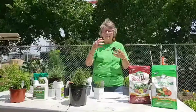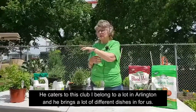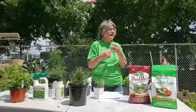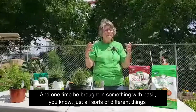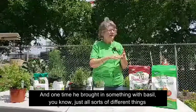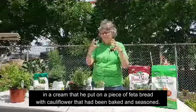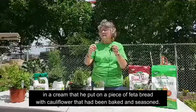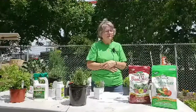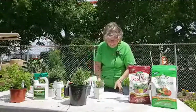And then he caters to this club I belong to a lot in Arlington, and he brings a lot of different dishes in for us. And one time he brought in something with basil, you know, just all sorts of different things in a cream that he put on a piece of feta bread with cauliflower that had been baked and seasoned. I never thought of myself as a vegetarian, but he could make me one.